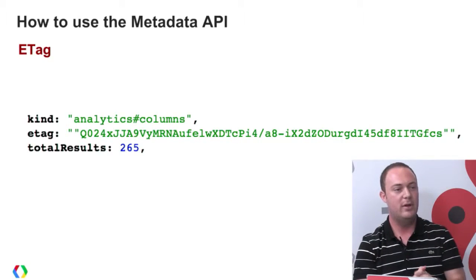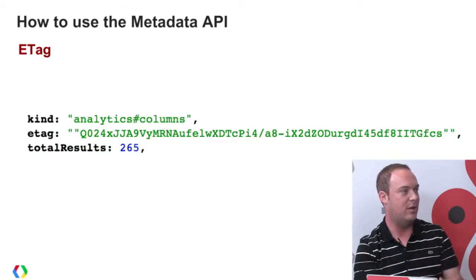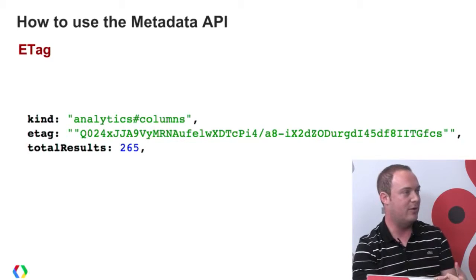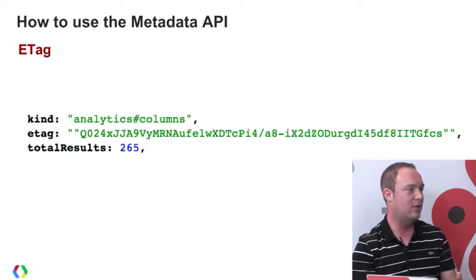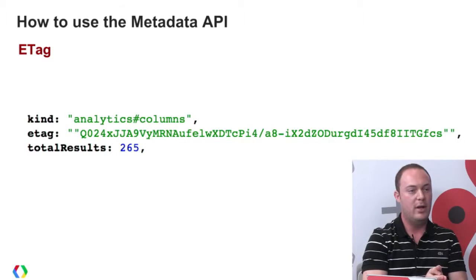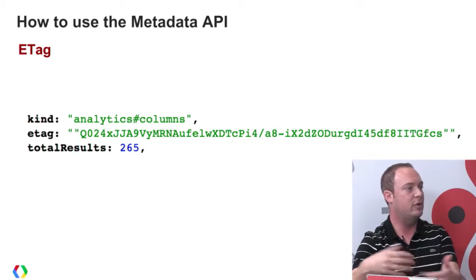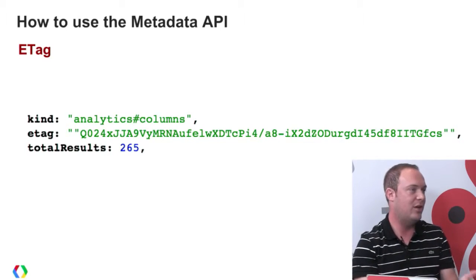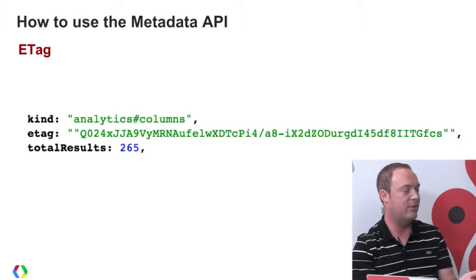So if you make the request and you cache that client side or server side, and then you make another request later on, if that value matches the e-tag value you have stored, that means the response has not changed. And this is helpful for a few reasons. One is if you've got a response and built out a UI, you can use the e-tag to determine if you need to update that UI. Because if the value hasn't changed, there's no point in updating your UI, because nothing's changed since the last time you requested it.